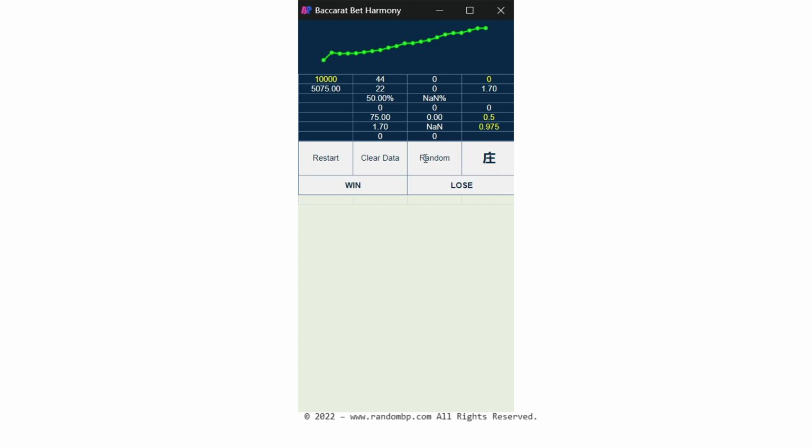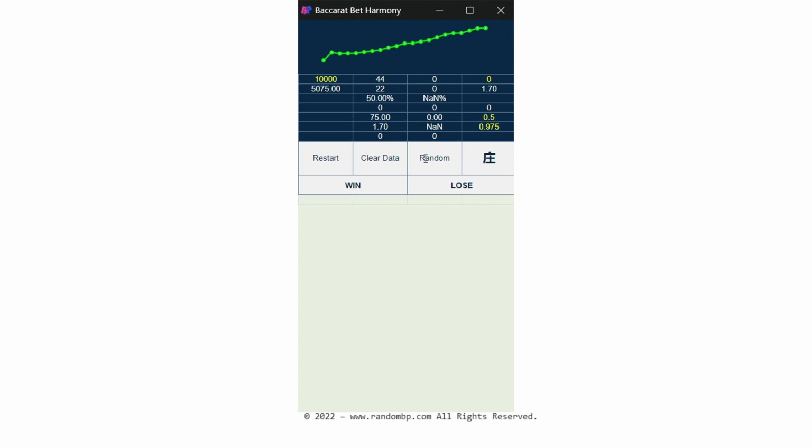Now let's discuss the purpose of the restart, clear data and random buttons. The restart button's purpose was just demonstrated. It resets the game when the banker and player reach a balance. In other lessons, Mr. Tang has emphasized many times that banker and player balancing is part of the law of large numbers, which we must leverage. When balance is achieved, you must profit and meet the expected profit for each hand. So when your win rate hits 50%, click this button and see how your capital grows.